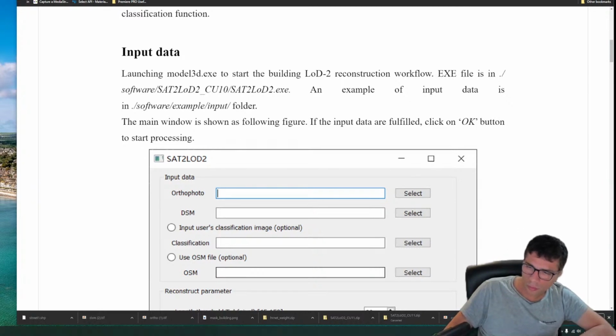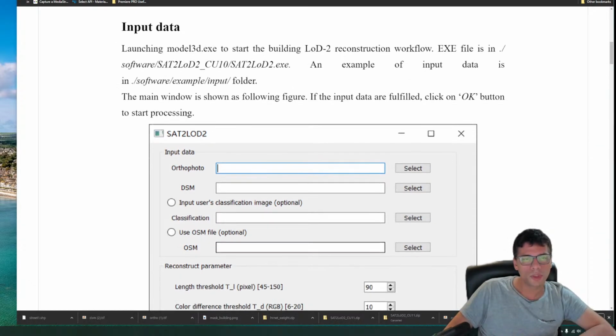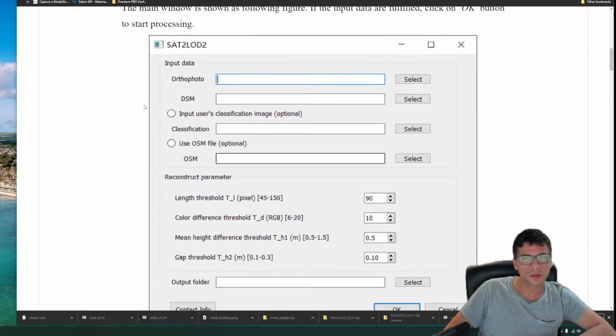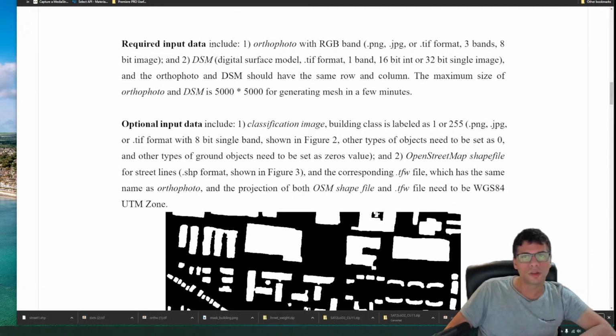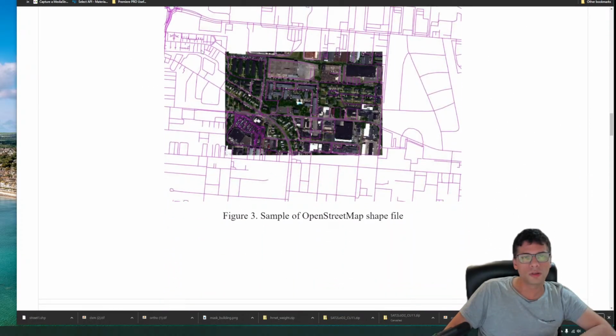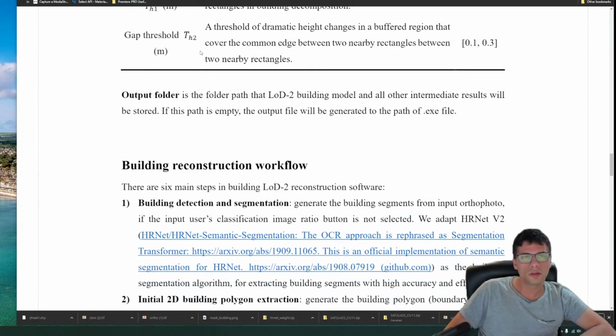Yeah, so there's no input folder. But I know it's in GitHub. Okay, if I don't specify an output directory, it will just generate something in the same directory as the exe file.